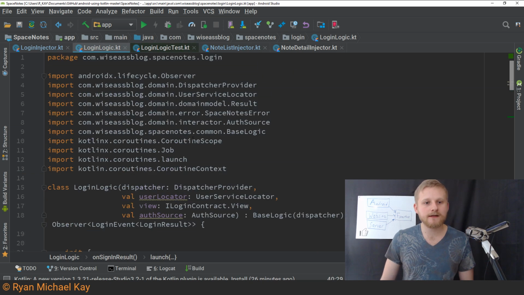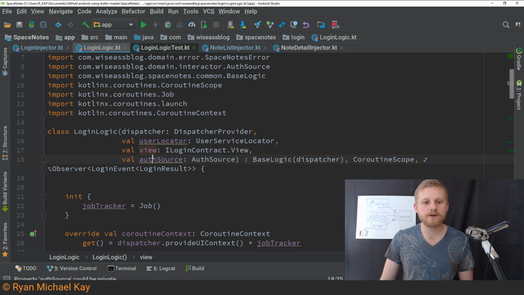So I'm basically seeing how this logic class deals with its various dependencies and responds to the events. So I can verify that this thing is behaving exactly the way I want it to without talking to the real fragment, the real view, without talking to the real database. So that's why I use mocks.